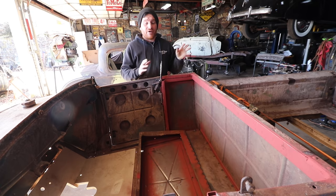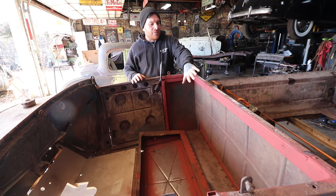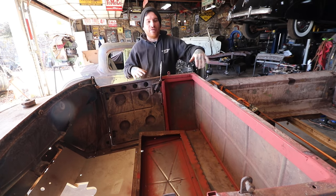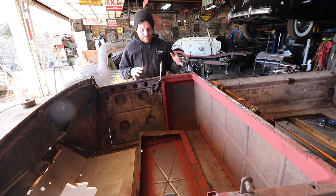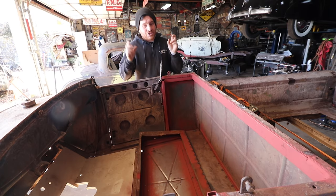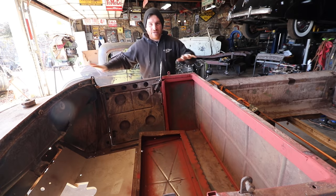So in the last video, I took the first step by getting everything in the bottom part of the car all sturdy, and then in the back part of the cab, I straightened all that out, and then everything fell into place as I was pulling the box tubing in, and it fixed some of our door issues. So before, the doors, they still don't latch correctly. This one's got the latch ripped out, but the doors didn't even really fit without pushing on the car. We had to force the car.